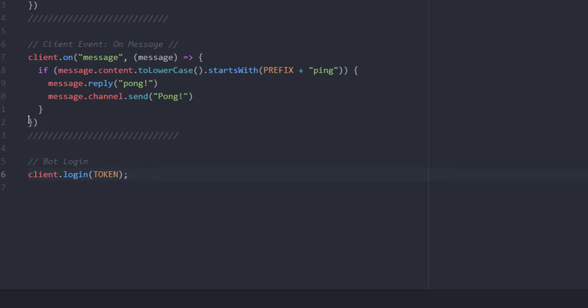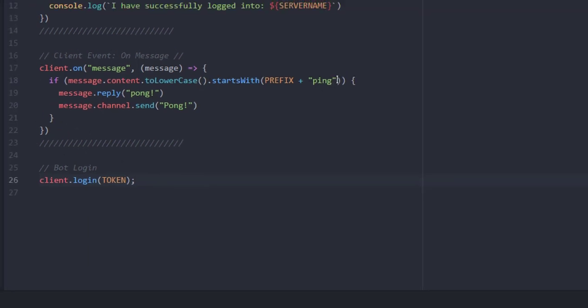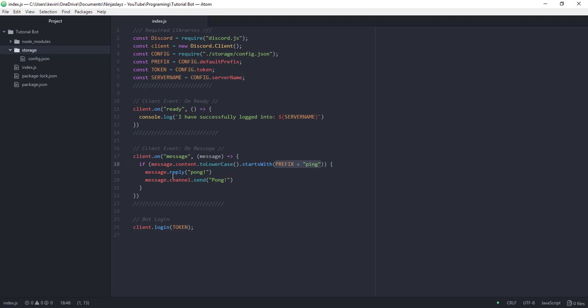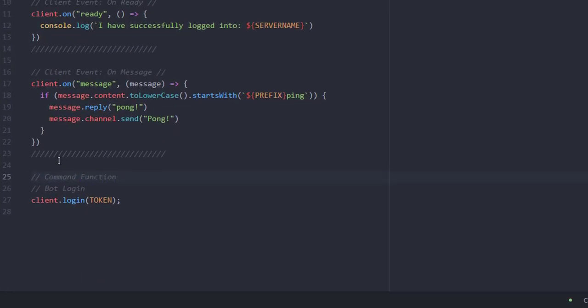Now that we have this, we are going to make our life easier by putting all of our commands into functions, so that if we want to edit it, we can just go there instead of trying to scroll through all of our message event and everything just gets all messy. So what we can put here is we can just type prefix ping. Yeah, ping. So let's go ahead and do that now. Right here, we're going to type command functions. Let's do this little organization over here.